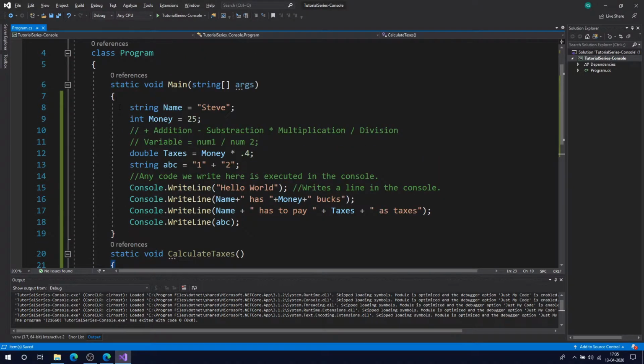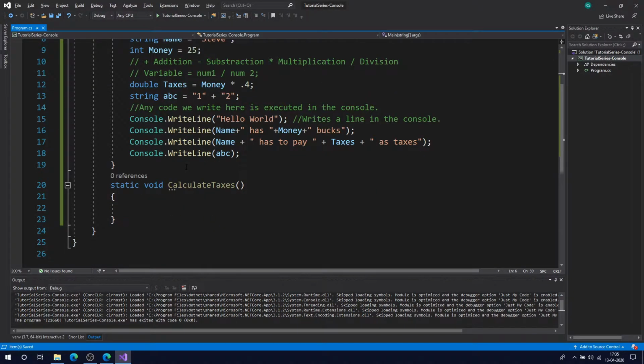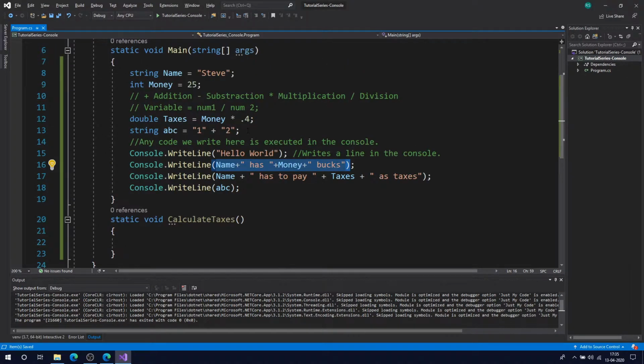If you can see, even this is declared in the same way. Static void main, some arguments. As I said in the previous video, we pass in the arguments. Hello world is an argument, this is an argument, so we'll need to pass arguments. I'll explain it more, don't worry. So let's just start writing the code.